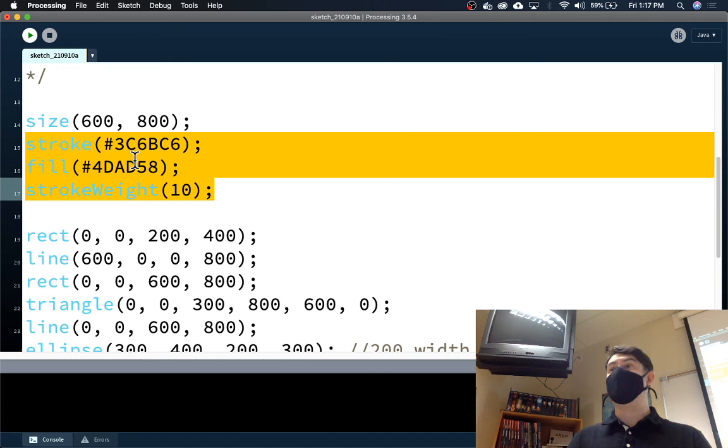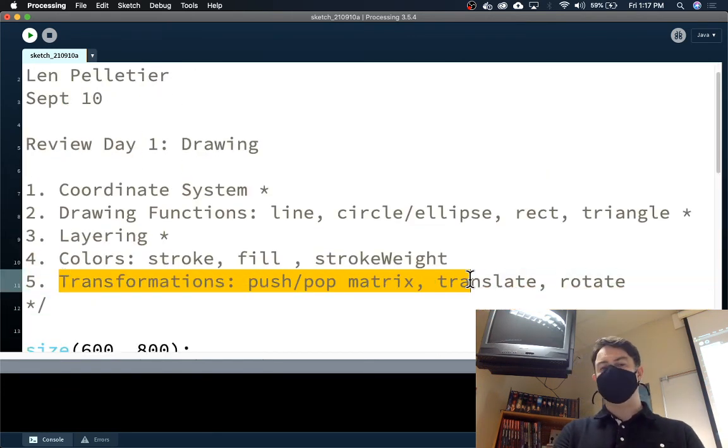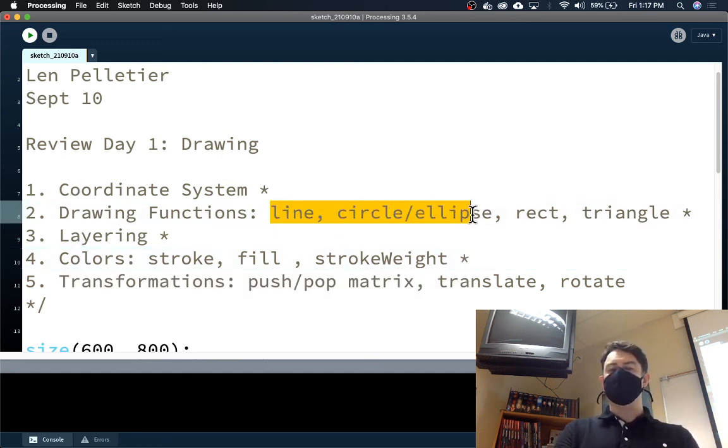Let's go wild now and draw a house. I want you to draw a house for me, folks. It doesn't have to be a beautiful house, and you can do whatever you want with it. Just practice with these things. Actually, we're going to leave transformations for next class. This would take too long. So we'll do that next class. But definitely demonstrate that you can use all these different functions, so try to put them in there.